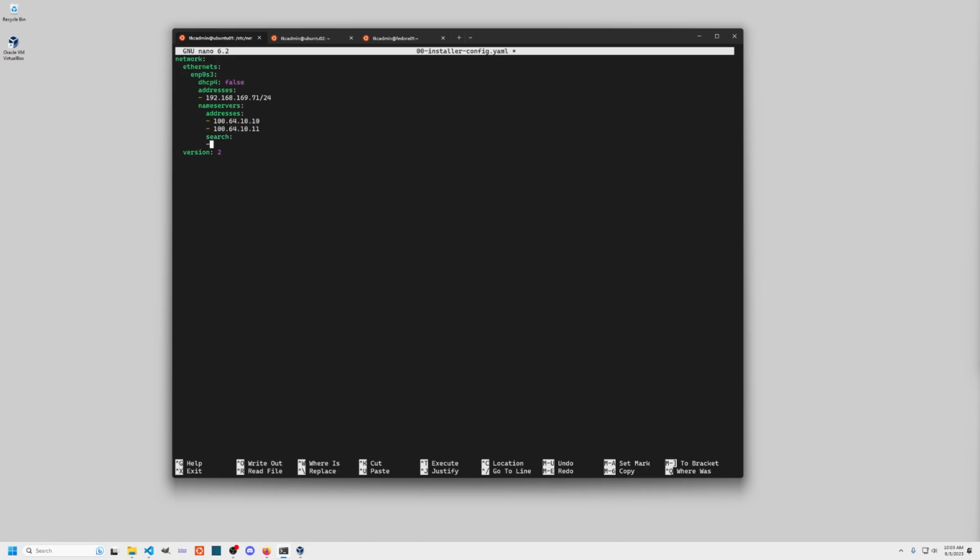This is like if I put in a single name when I try to ping or connect to something, it's going to put this on the end of it to complete the DNS lookup. This is the Ubuntu way to set the routes. I say Ubuntu way, it's the netplan way.